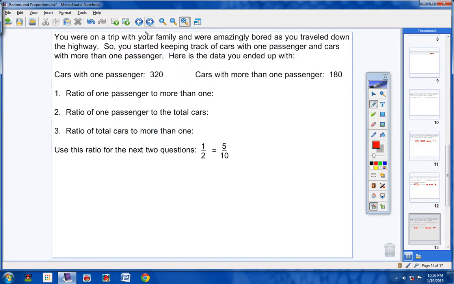Alright, let's continue on. Use this ratio here for the next 2 questions. Are you ready? Here we go. Please take some really good notes. What are the means? Well, remember, the 2 words are extremes and means. Alphabetical order, which one comes first? This does. So the extremes come first up here. So the means start down here. So the means would be 2 and 5. Okay? Those are the means.